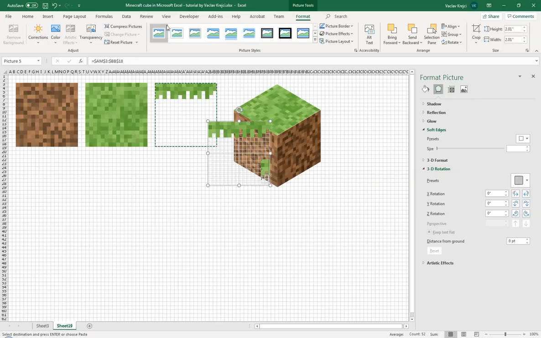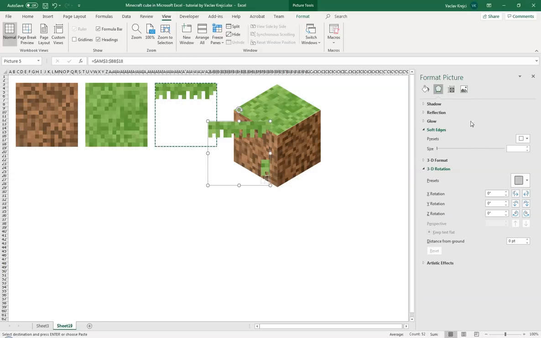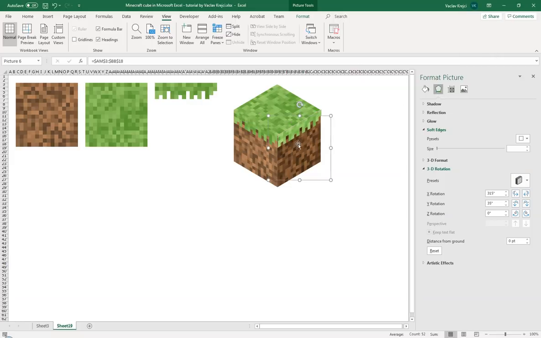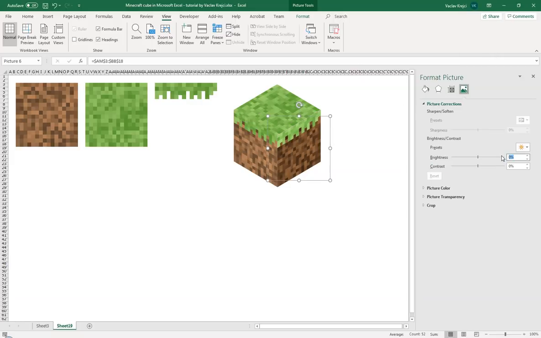I don't want to see those grid lines, so disable the grid lines, change the rotation to match our cube, just like that. Copy paste this one more time, set the alignment or rotation to be on the right side. Same as the last time, I will just decrease the brightness to minus 20 and maybe the contrast to minus 10. And for the top part, I may just increase the brightness slightly.